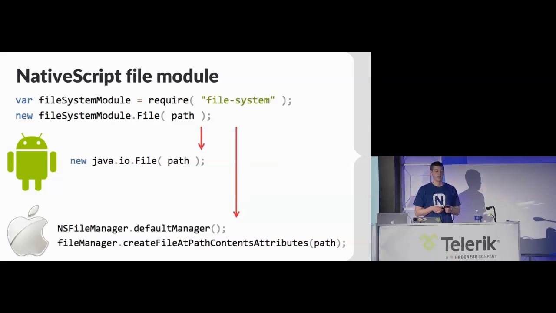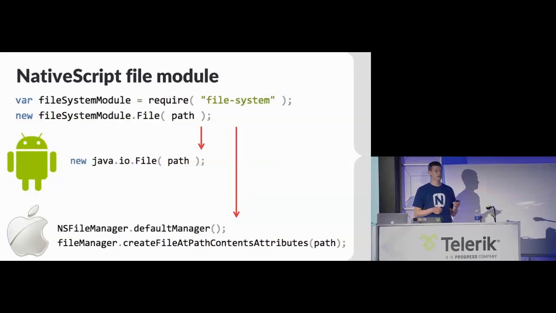But what you'd probably rather do is write the code on the top 2 lines of the screen. And what that's doing is it's using require, which is a NativeScript-provided method, to bring in a JavaScript module, in this case the file system module, and using that module to allocate a file. Now what's cool about this is not only is this syntax really easy to use and really familiar, if you've done any Node.js work before, you may recognize the require method. It's part of what's known as the CommonJS specification, which NativeScript also implements.